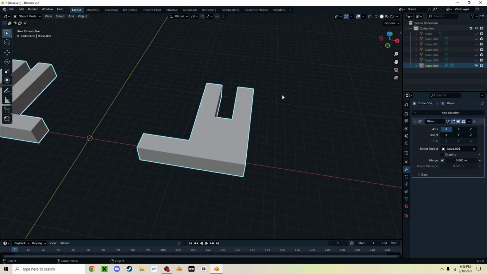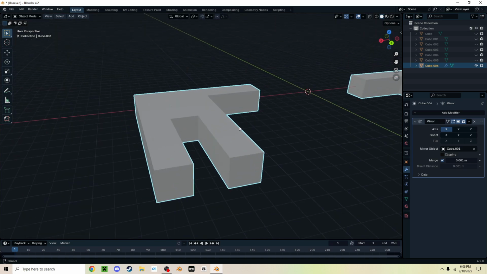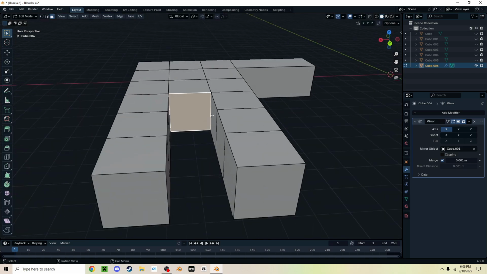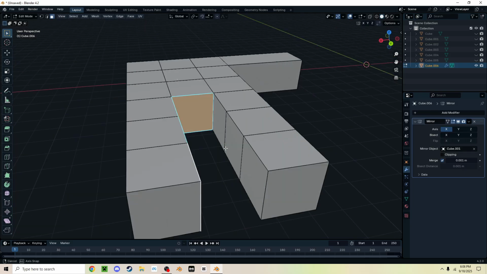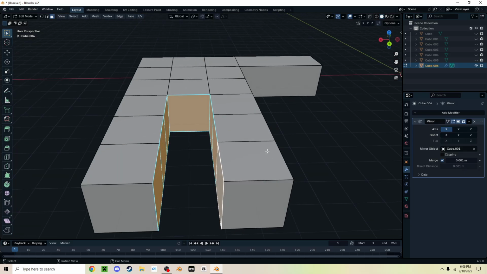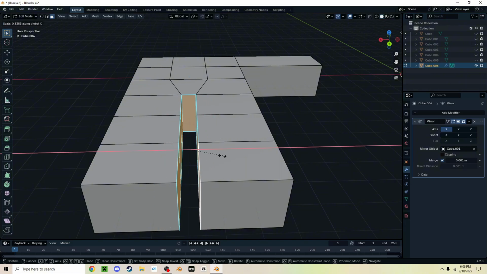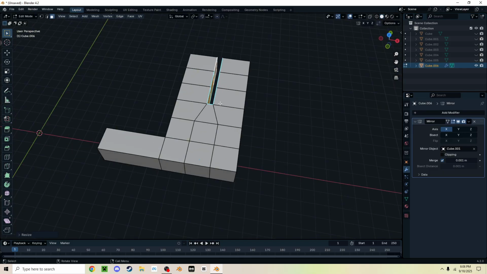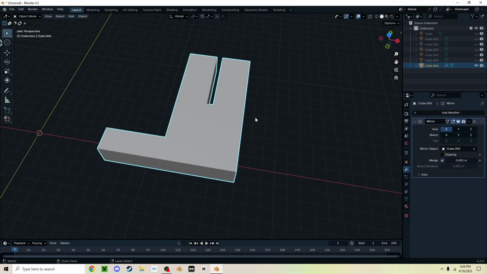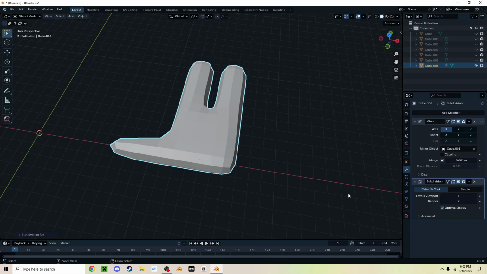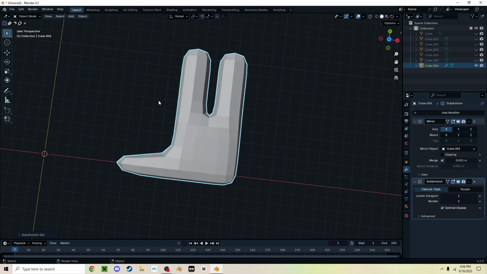So instead, we're still going to add it, but go back into edit mode, and you're going to want to select these faces inside of the little gap in between the fingers. And then you're going to want to scale them by the x-axis inward, about like that. So now what that will do is when we go ahead and add that modifier, I'm going to do Control 1 or add a viewport 1 subdivision surface, so it should look like that.